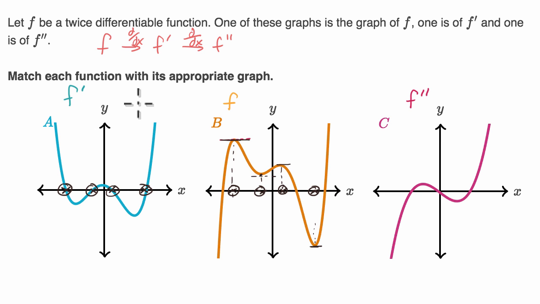So now let's see if this f prime prime, what I think is f prime prime, is indeed the derivative of f prime. So it's got a minimum point right over here. It looks like the slope of the tangent line here is zero. So this looks like we have a slope of zero there. It looks like we have a slope of zero right over there. And it looks like we have a slope of zero right over there.